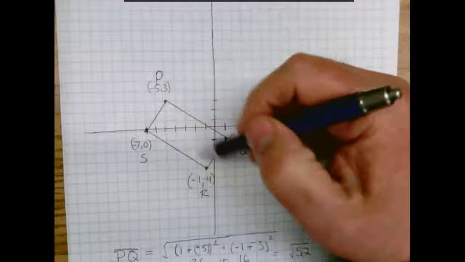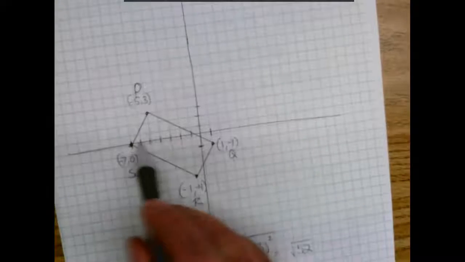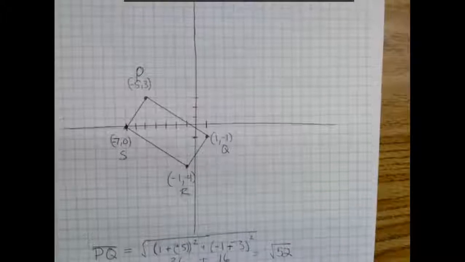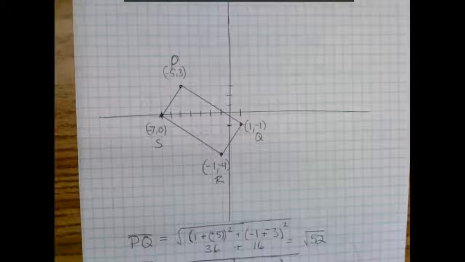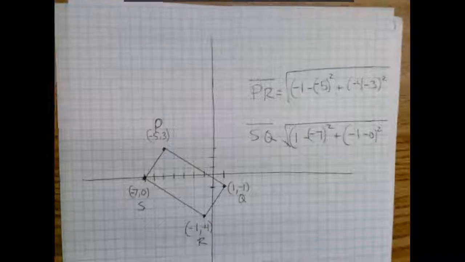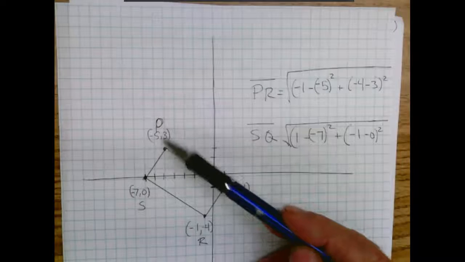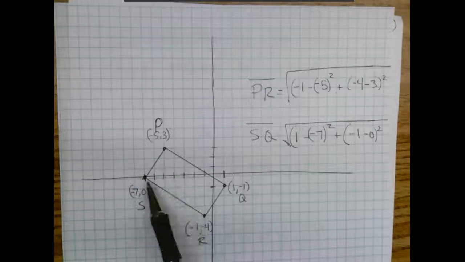So then we just need to figure out these diagonals and see if they are the same as well. So I'm going to do this up here. I'll put these points up here. Let me pause again, and then we'll be done with these notes. So here's kind of our last step. We just want to check these diagonals. P to R, S to Q.